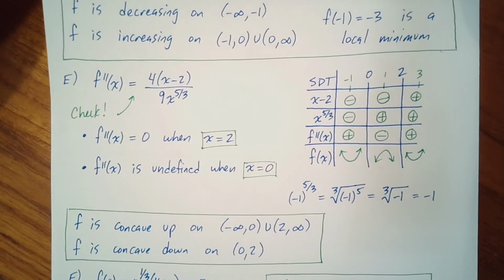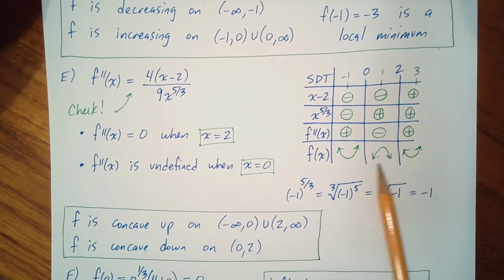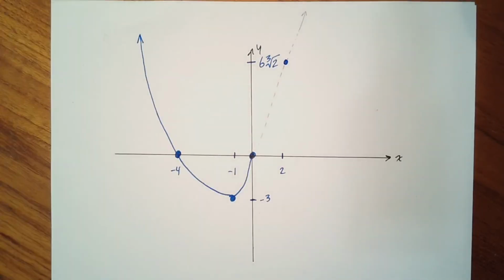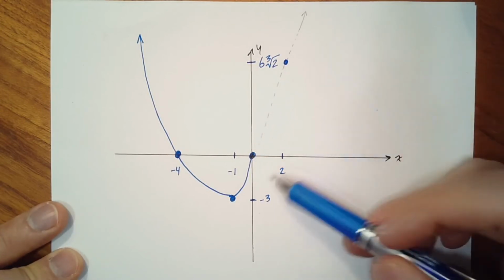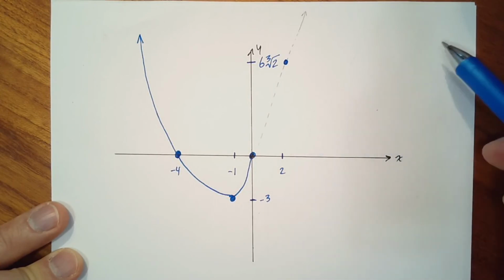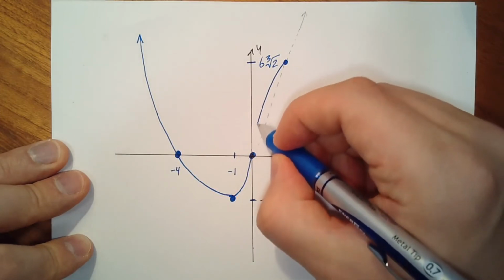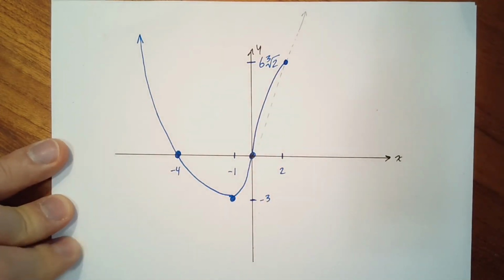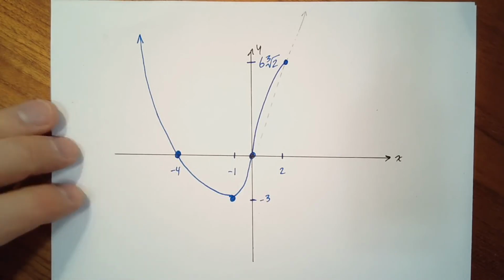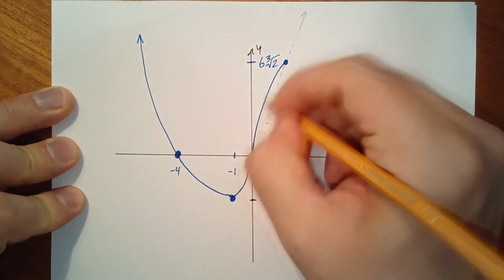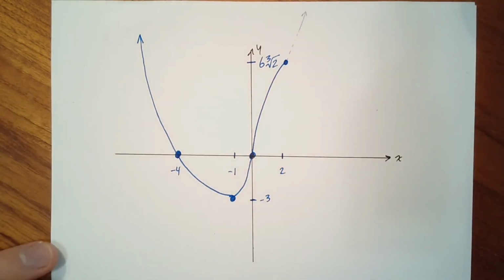And that's where we'll come back to our second derivative table. That's this region in here, right? Between 0 and 2, function's concave down. So that means it's going to be increasing but in a concave down manner. We've got to do an arc like this, an increasing but concave down arc. So how about, it's easier to draw this way than the other way around, so I'll just start up at the point and come down like that. So that's increasing and it's concave down. Okay, and now I can erase this draft material back there.